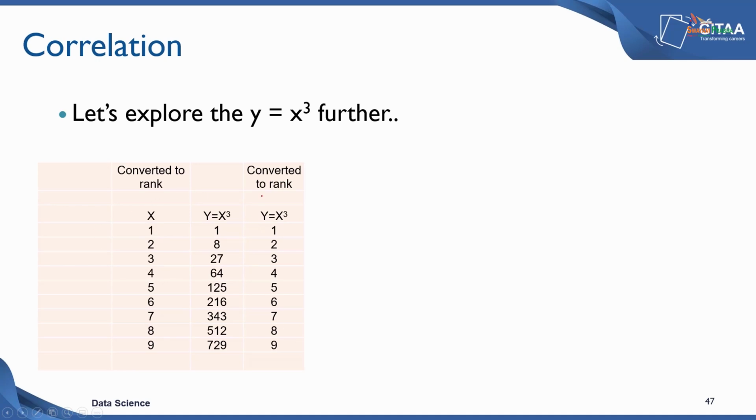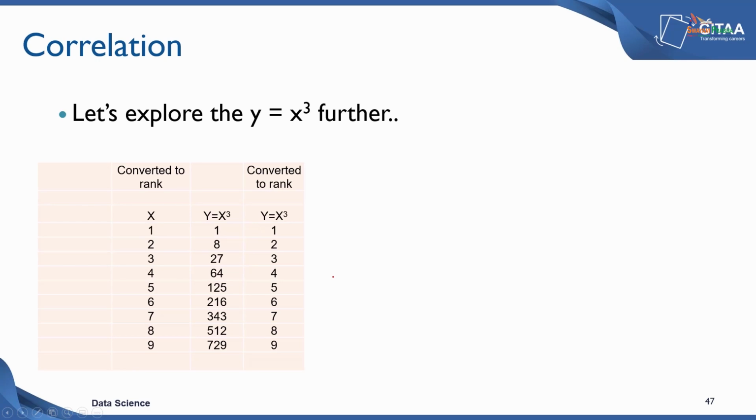Now you notice that there is a perfect linear sync between x and y is equal to x cube. But by converting the data into ranks, you lost certain properties of the data. I can't do any divisions any further. You notice that it's ratio data which is now converted into ordinal data. For ordinal data we can use a median, but we cannot use a mean, for example. So we are losing some ability to manipulate the data when we convert it into ranks.